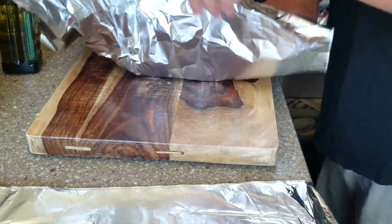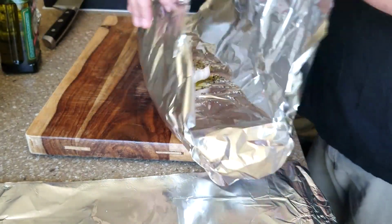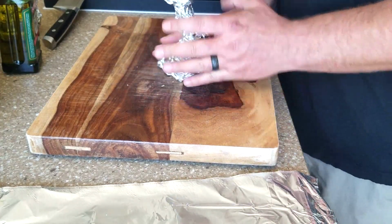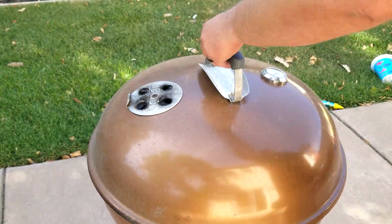There's no fancy way to do it, just go ahead and wrap them up any way you want. The best thing is you want to make sure that the bottoms don't leak out, or the sides, or anything for the olive oil. I like to twist them up on the top.